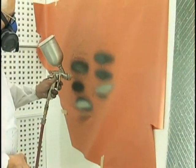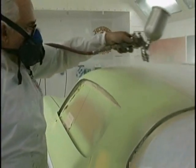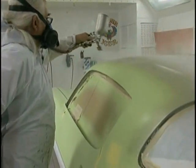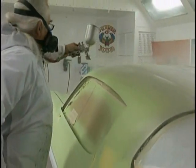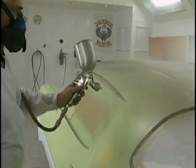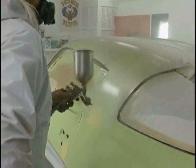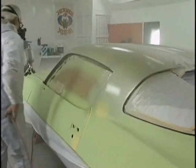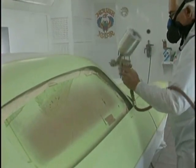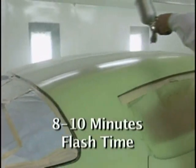Set your pattern up. First coat goes on kind of fast, gun held close. And what I do many times on the second coat is I go out to the paint bench and add another ounce of extra reducer. It's amazing what a little bit of reducer will do to take the modeling out of the sealer. We apply two coats of this, allow flash time between. How much flash time? 8-10 minutes is generally enough in a shop that's at a normal painting temperature.